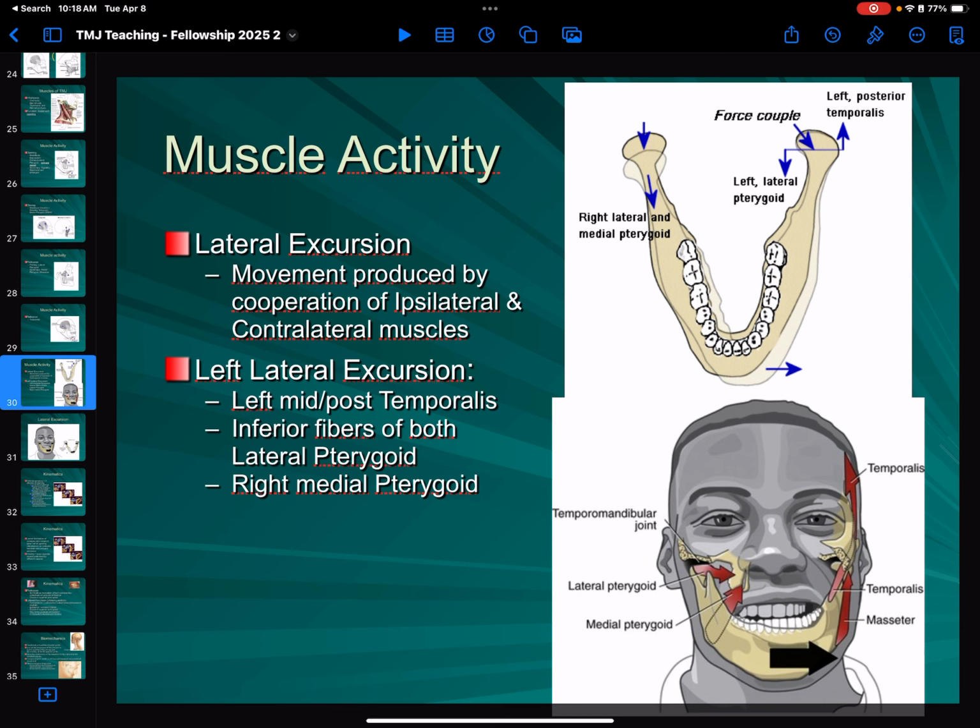I think this image helps a little bit. You see that? So we're going to the left, the temporalis is helping. We've got the lateral pterygoid, the medial pterygoid, does that make sense? But then we also have the lateral pterygoid, the inferior belly, that's helping on that side. So superior belly of lateral pterygoid there, medial pterygoid, inferior belly of the lateral pterygoid, and then even the masseter on this side. In some regards, I didn't emphasize the masseter because usually I don't see that as much.